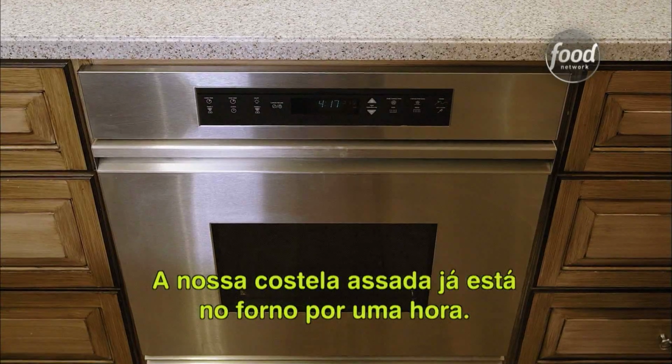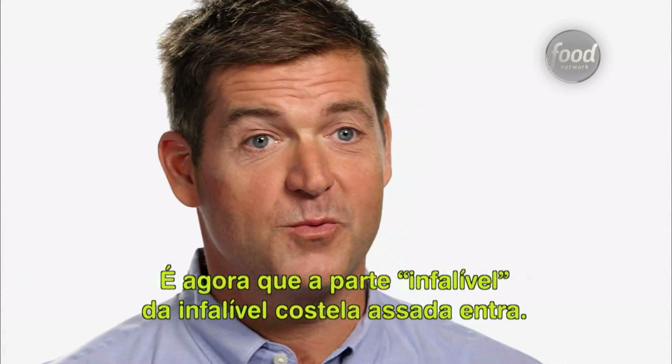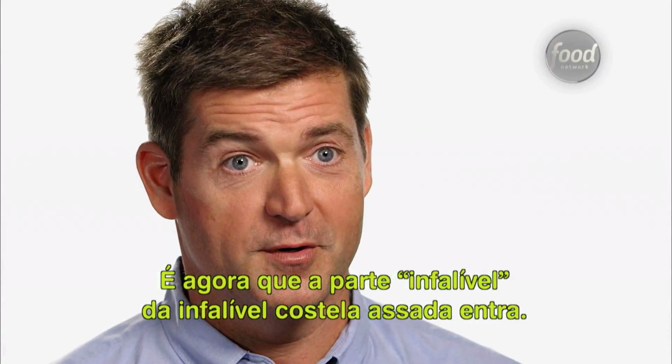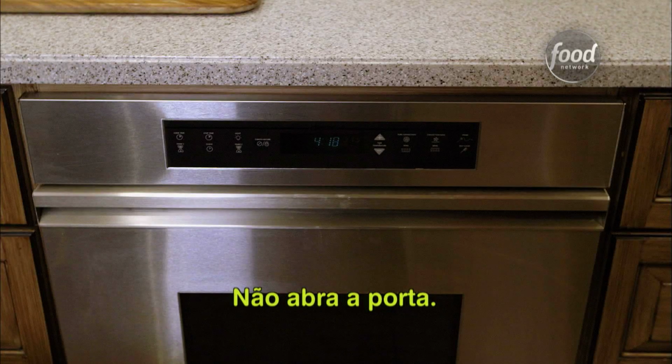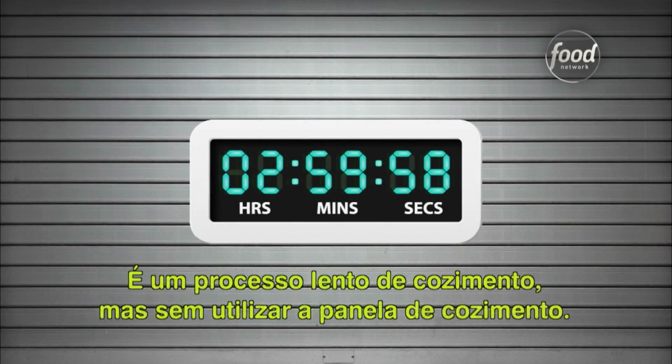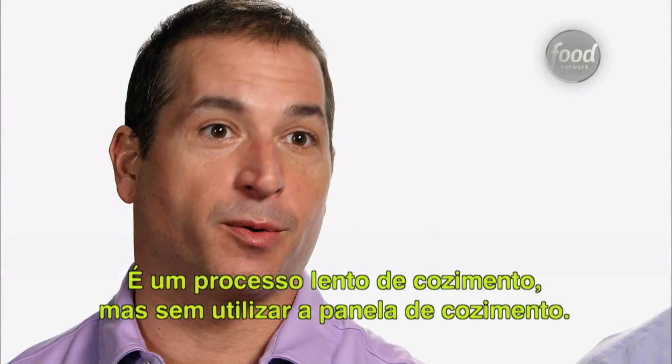So our standing rib roast has been in the oven for an hour, and this is where the foolproof of the foolproof standing rib roast comes in. You turn the oven off. You do not open the doors. Don't even take a peek for 3 hours. It's kind of slow cooking. It's crock pot cooking, but without the crock pot.